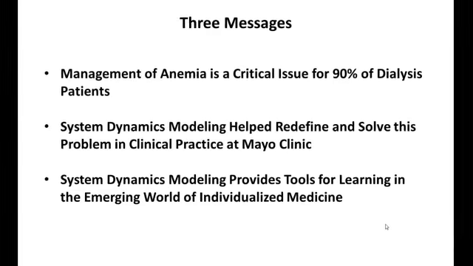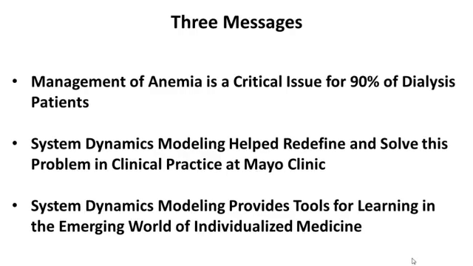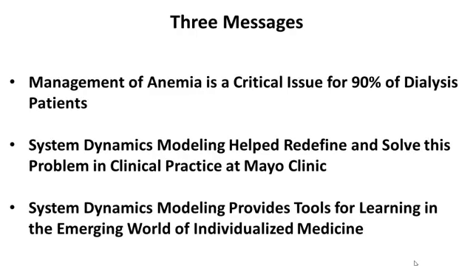This is about people. Anemia management is a critical issue for 90% of dialysis patients. System dynamics modeling redefined the problem and then found the solution to that problem, in clinical practice at Mayo Clinic, in a short period of time. We didn't need a 10-year study to do this, or debates going on. There was something we could test, we could validate, and we could implement. And system dynamics very well may be the key to the emerging world of individualized medicine.